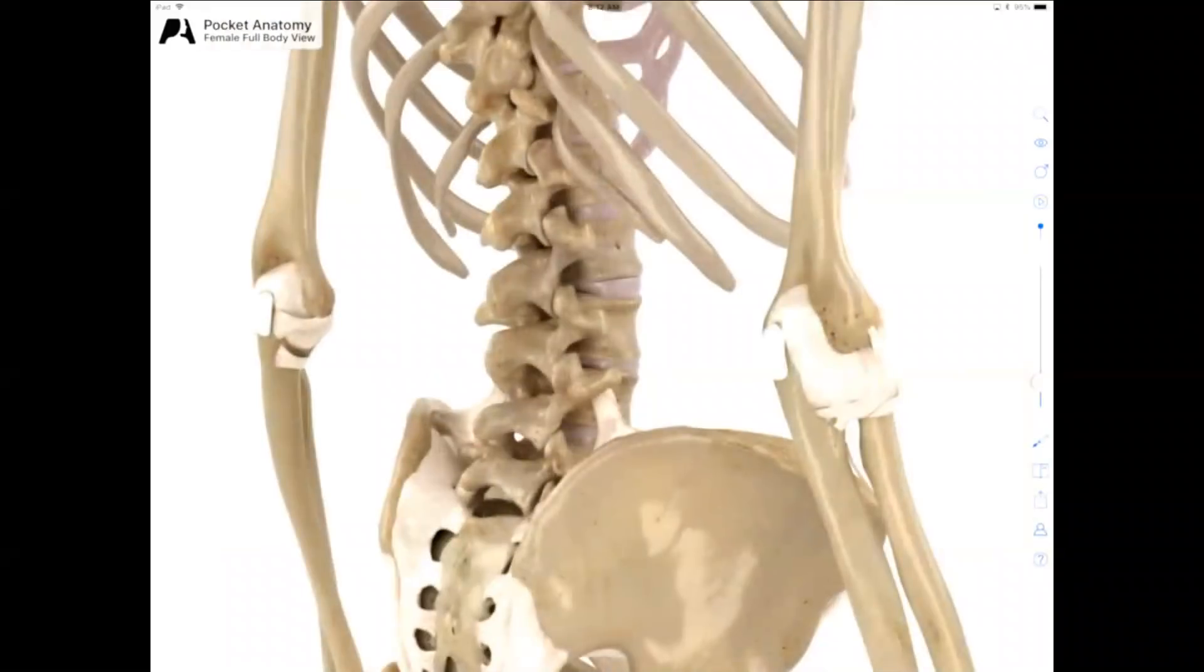So when we move into a forward fold, the disc moves into the nerve rootlets. And what happens then when we counter that, when we go into back extensions, is we're actually moving the disc away from the nerve rootlets. That sounds good. It's so good. So back extensions can be really therapeutic for people with disc problems because it's giving them space and relieving compression. Now here's the thing about that, though, is they need to be practiced judiciously.